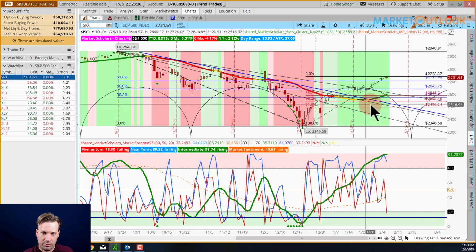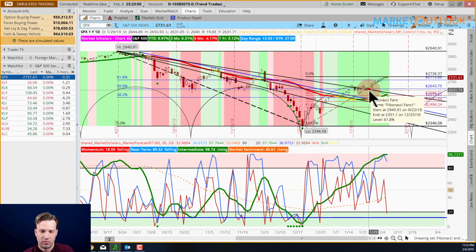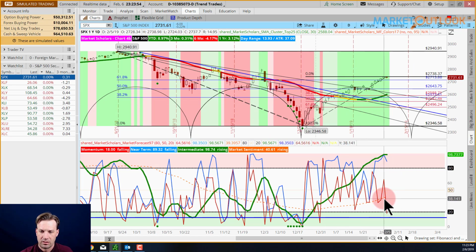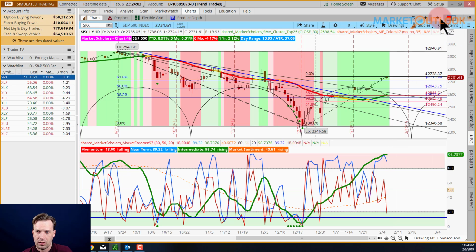Of course, it seems like the market goes up every day. Well, it's only been down six days since this low point here on January the 3rd, which is the last time we were pink on the market forecast. We've only had 6 down days out of 23, so it's a good run. You can see market sentiment is rising as well. So: strong bullish posture, rising long-term market sentiment, and a little weak short-term pullback. So far, it's very weak.